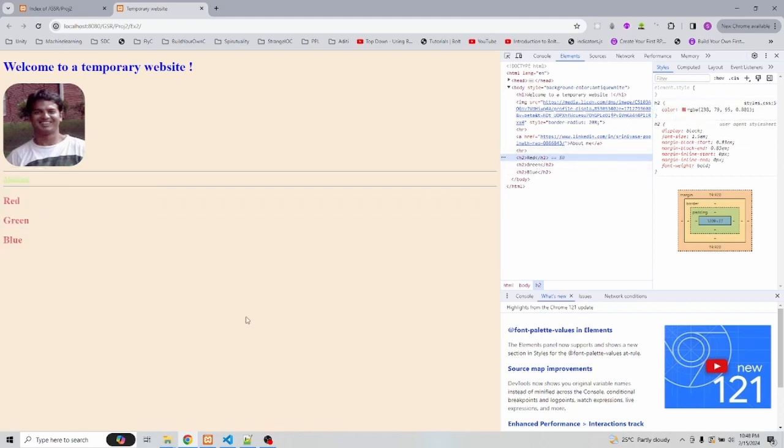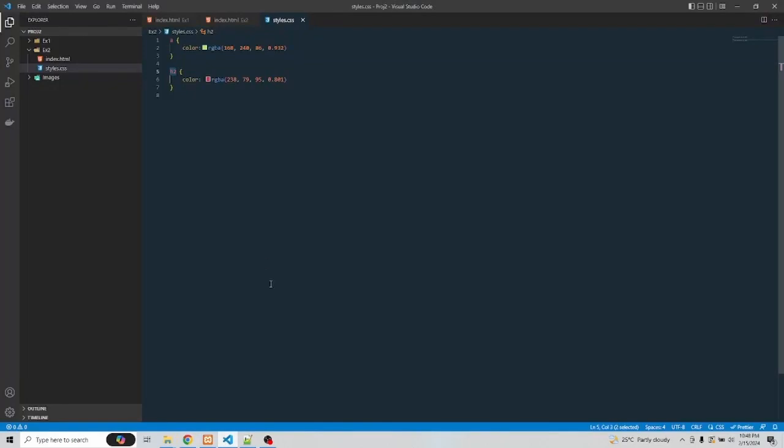Now you can select it in a different way. For example, you can have a class of elements or you can have an ID for an element which is unique to each element. Okay, I repeat, you can have a class of elements with a class name and you can select elements by class, or you can have an ID for each element and select them accordingly. So let's try the case where we have a class of elements.